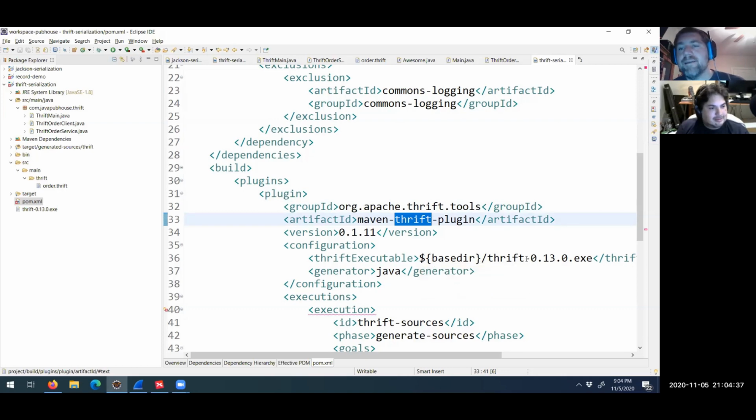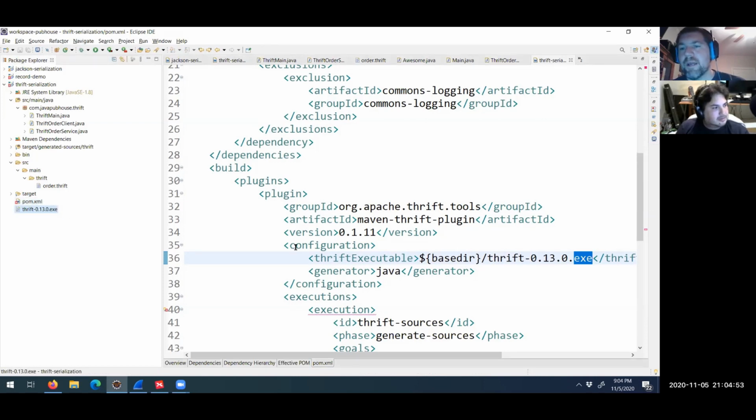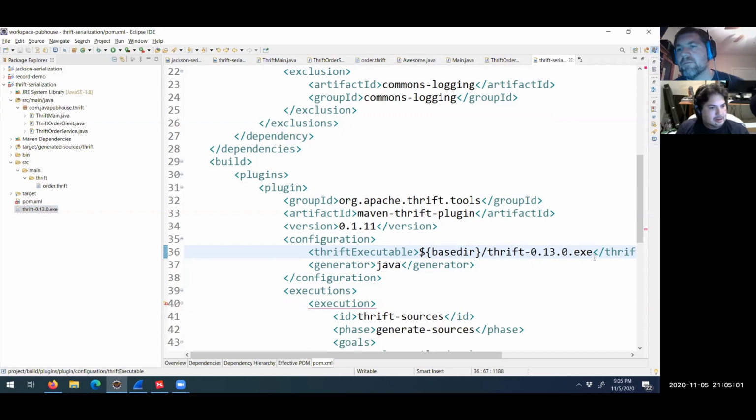But as far as the generation is concerned, there's this Maven Thrift plugin. There is a kind of platform-compatible executable that does the compiling because it is multi-language. I can't just assume everybody has Java. In this case, I actually downloaded this Thrift exe because I'm running on Windows. There's a similar Linux version of this executable. And this is what does the lifting of going from the .thrift file into the Java code.